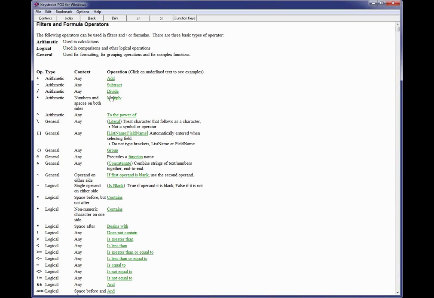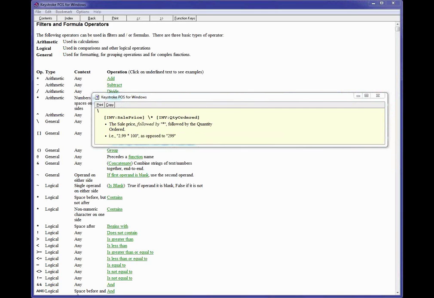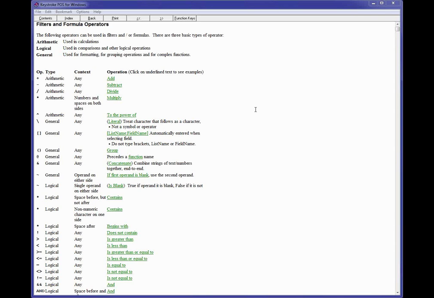Also, with any of these, I believe when you click them, and hopefully, I don't know if that little window popped up there or not. Oh, I think it did. Yeah, there we go. So it shows you that if you do a star, it literally interprets that as a star and not as a multiply or contains in the filter. So it'd let you search for star in a product code or something like that. So it gives you a little example on how to do it. So we're trying to make it a little more accessible. Keystroke is designed to be very powerful and flexible, and sometimes those powerful features add a little complexity, so we're trying to address that. But the help is really very useful for the filters and the operators.